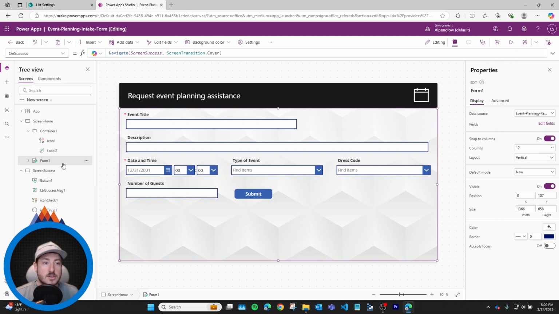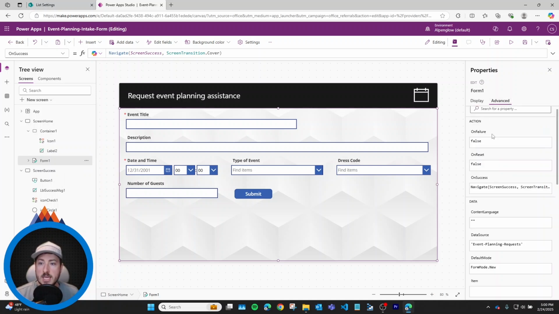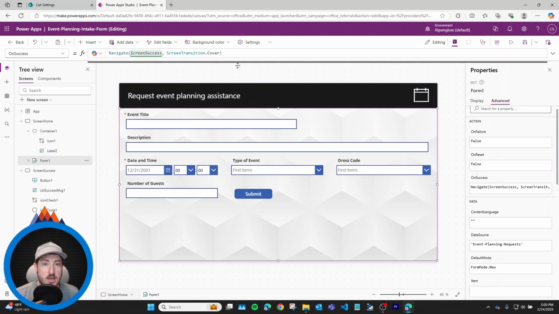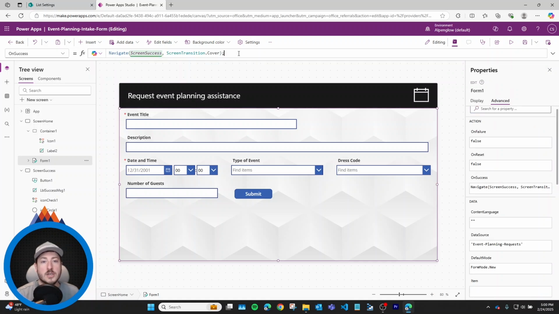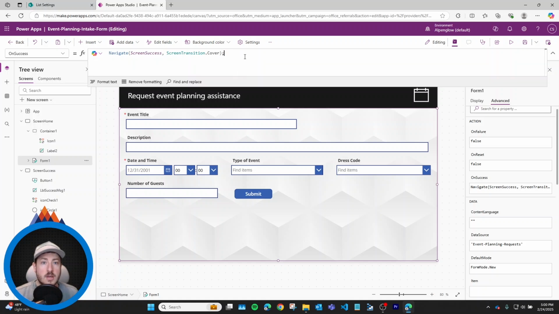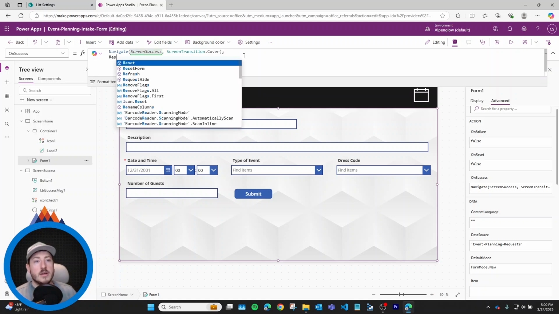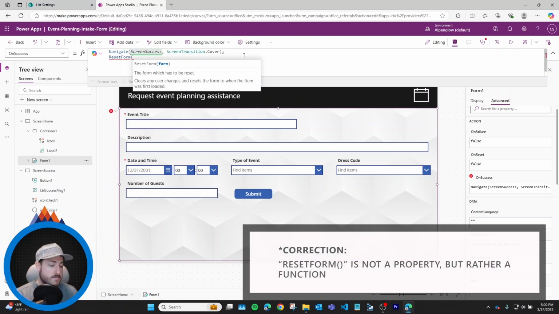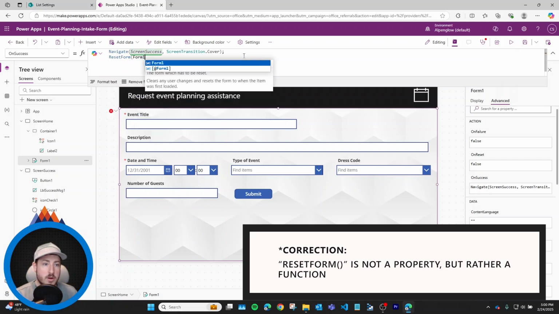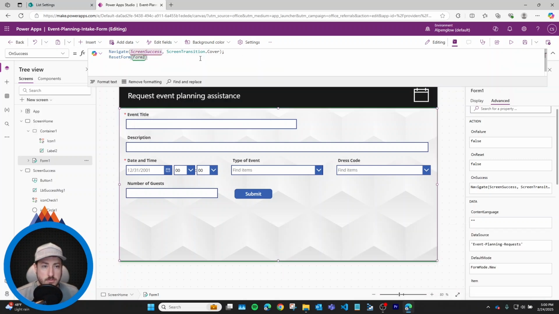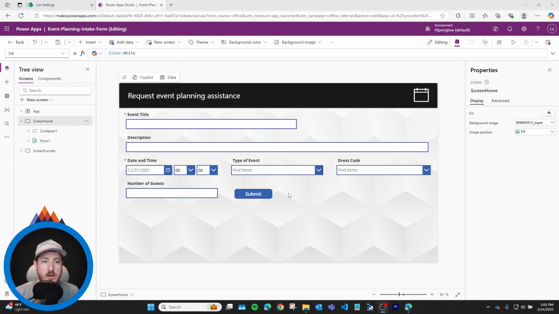And so what I like to do within the form, again, in the onSuccess property where we are navigating folks, I want to add another piece of logic. So again, if you add a semicolon and come down, there is a reset form property. It's going to say, what form do you want to reset? I want to reset form 1. And so not only will this then navigate to the success screen if it's submitted successfully, it'll also reset the form, which will make it a new form again. So we have that reset functionality hooked up.